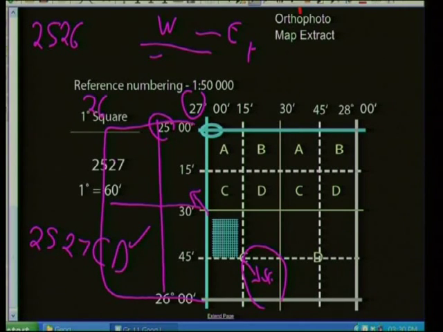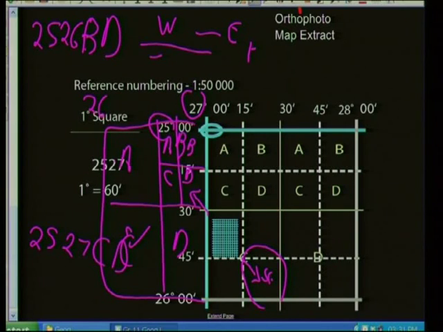So my longitude has changed, and my longitude now is in the 26 block. Next, if I look at my big blocks A, B, C, and D, which big block is it in? In B. Then I divide my block into 4. This is A, B, C, D. And my answer is 25, 26, BD. Noting that my longitude has changed.